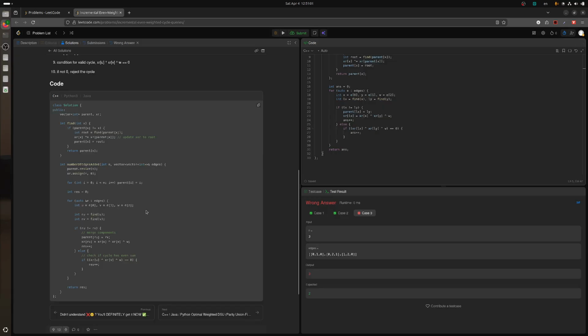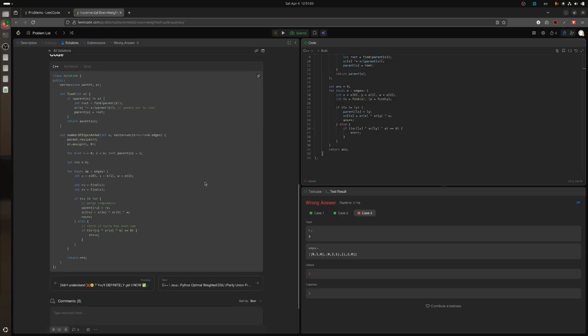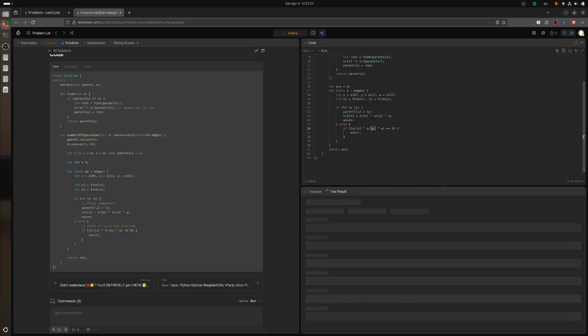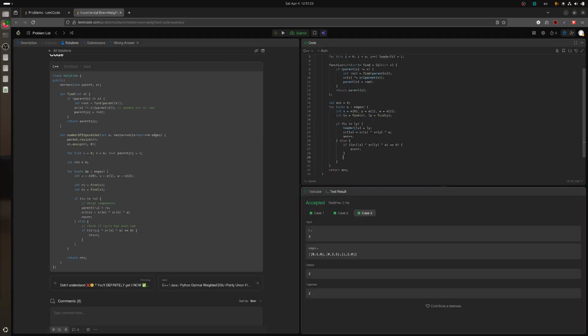XYV, okay. Parent LX is LY. Then LX is equal to XYV, ans plus plus. So was this the problem the entire time, my brother?